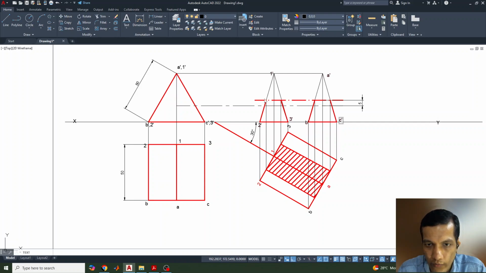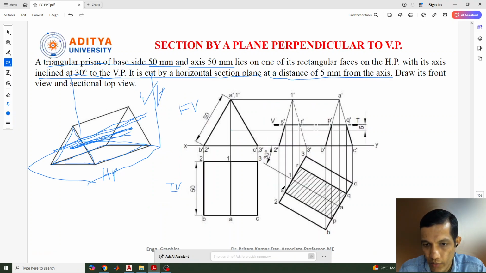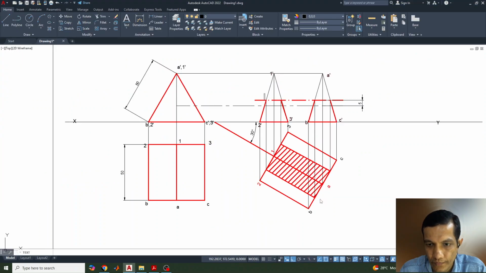The new points we got here after the sectional view, here also we need to mark them. So we'll give the points P, Q, R, S, the new ones.